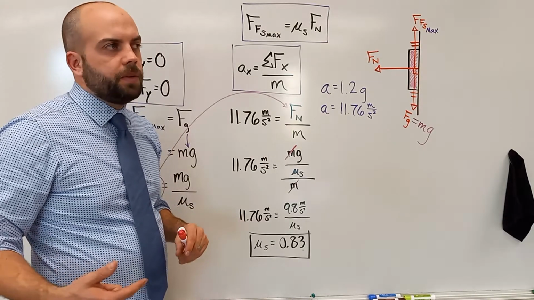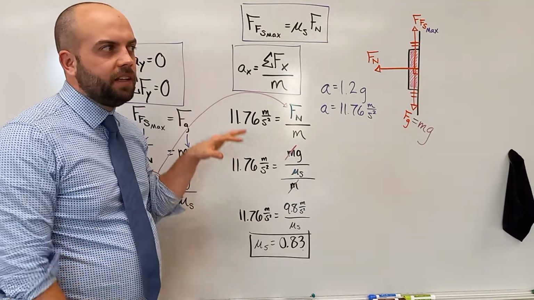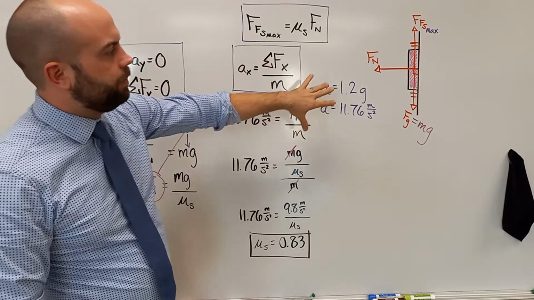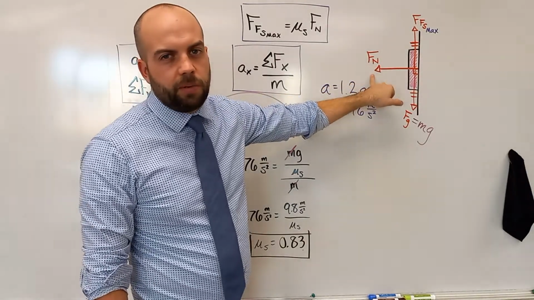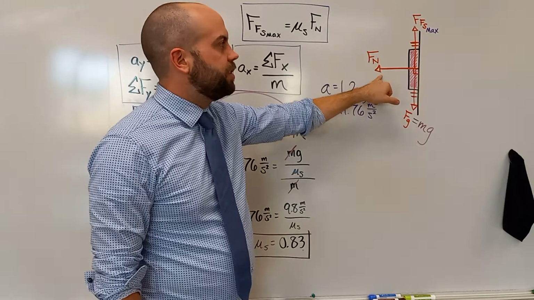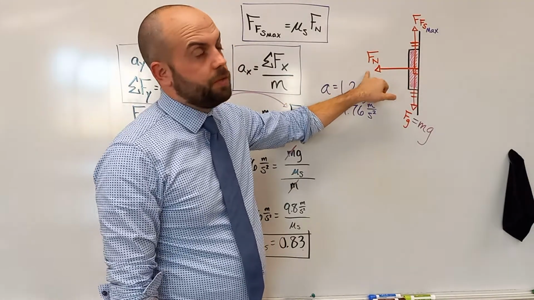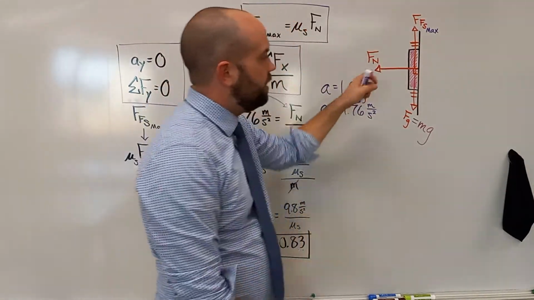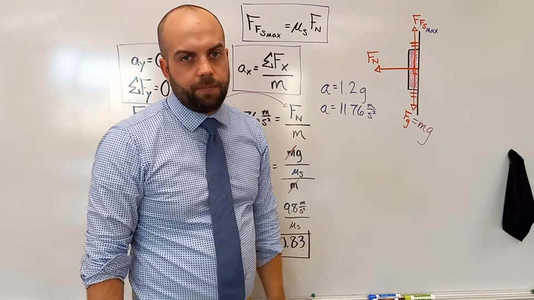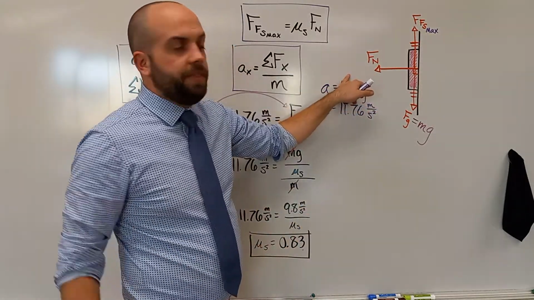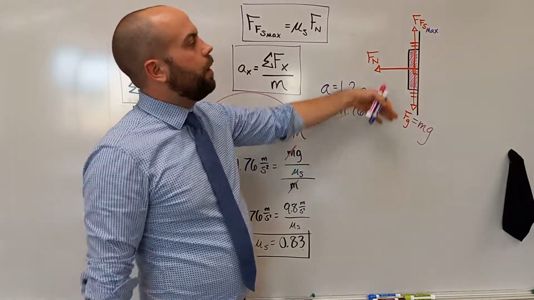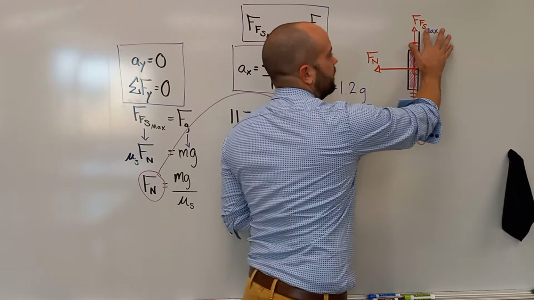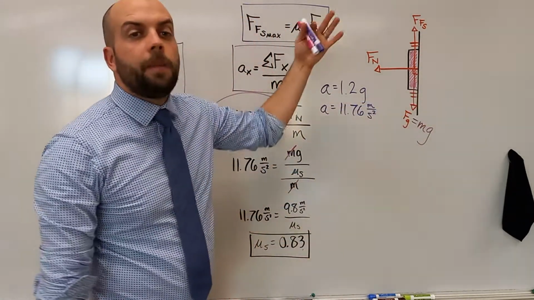Going on forward with this problem, there's some interesting things we can see based on the math we've already done. If the acceleration was any lower, it would mean that there wasn't as much horizontal force. If there isn't as much horizontal force, that means there won't be as much normal force, which means there won't be as much friction. And if friction is smaller, then this phone would start to accelerate down. If the normal force was bigger, that'd be totally okay. There could be even greater amounts of friction, and all that would happen here is the phone would still be okay, and the friction just wouldn't be at its maximum. It could be at some other value.